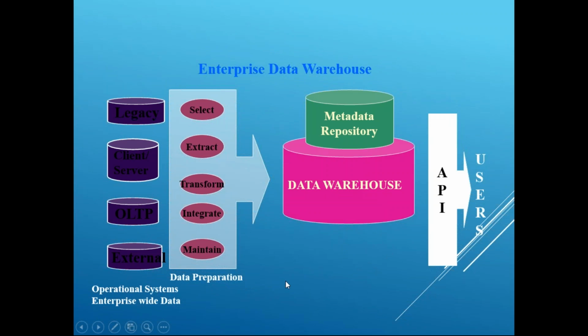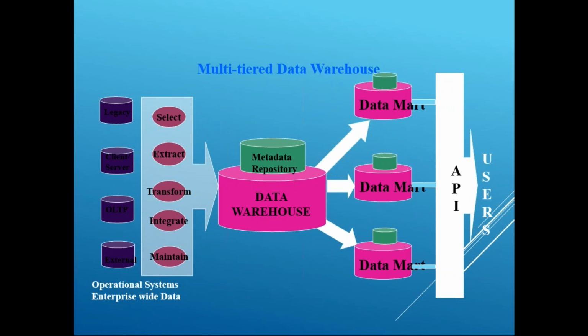And the next one is multi-tiered. You can see this is what we explained just now. Within this multi-tiered architecture, once the data is loaded into the warehouse, depending upon the requirement, the data has to be loaded again into the department specific data marts. So you load the data from the data warehouse to the data mart. As I told you, if the data warehouse contains a huge amount of data and it is difficult to perform reporting on it, then the data mart concept comes in.